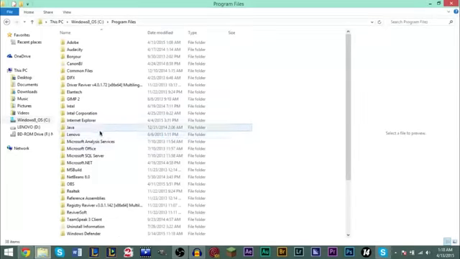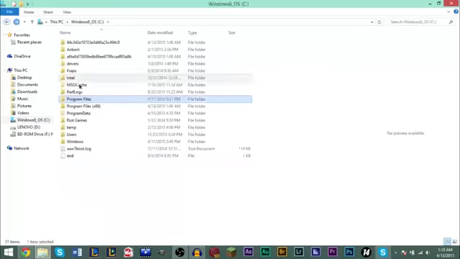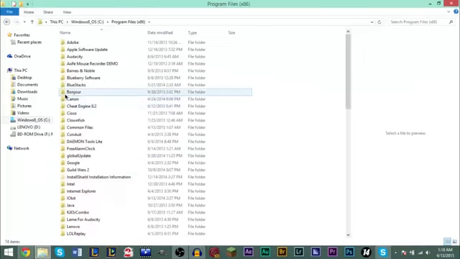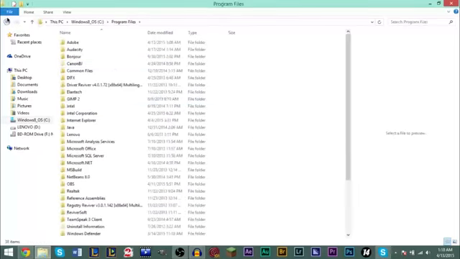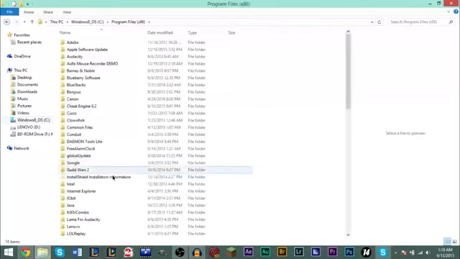The reason why it's not here for me is because it basically moves it to the correct directory, unless it's in here. Oh, here it is. So it's actually in your program files 86. If you don't find it in your program files, it'll be in your program files 86.